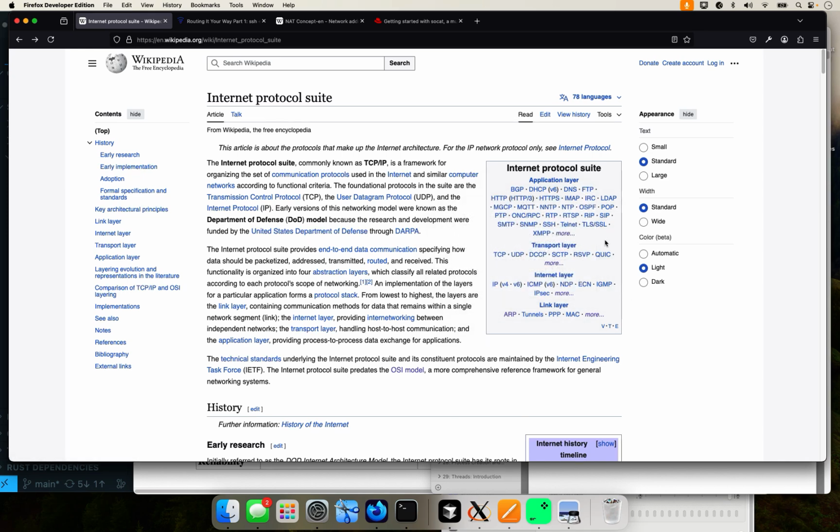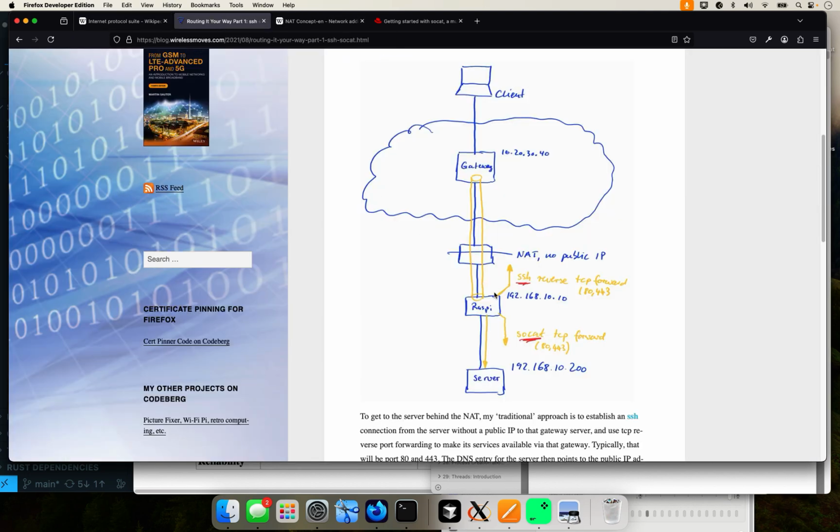There are many other alternatives, but sometimes you're not on a network, and then you have to deal with other ways to get and transfer your data. Sometimes you are behind a NAT, and for those of you that don't know, this is the NAT table that maps all the local IP addresses. Sometimes you're behind one of these NATs and it has no public IP address, so you cannot really communicate to the world. Sometimes you're doing networking, sometimes you're doing other stuff where you need to TCP forward, port forward.